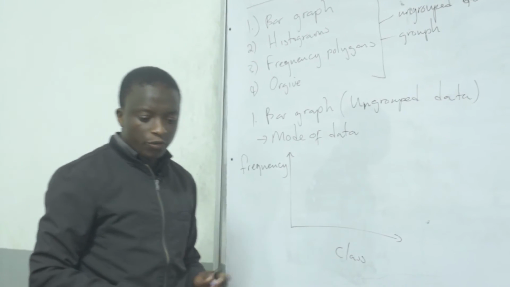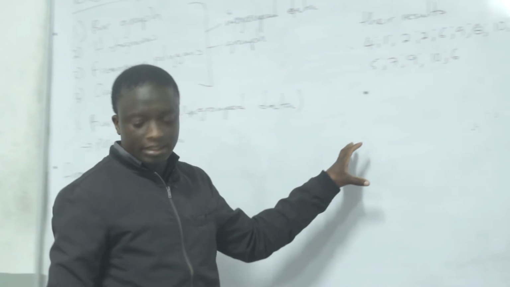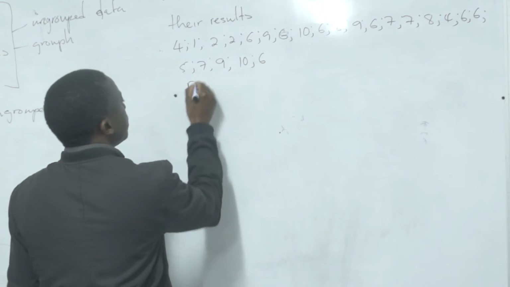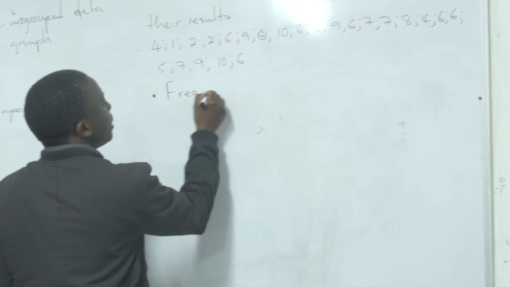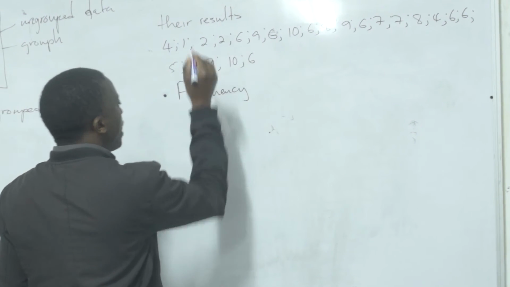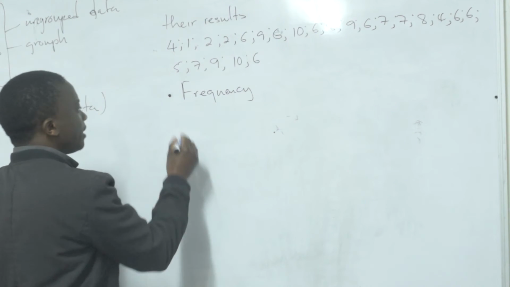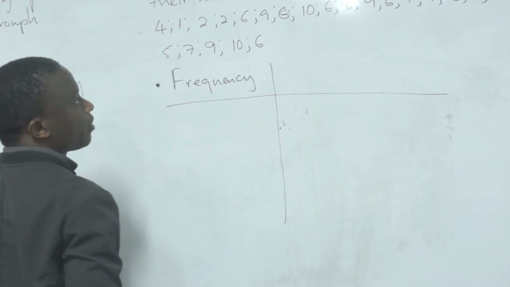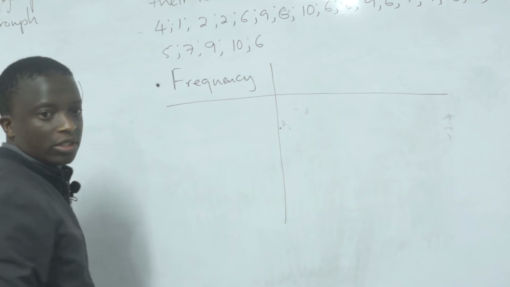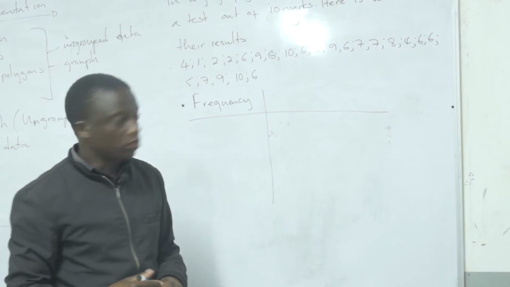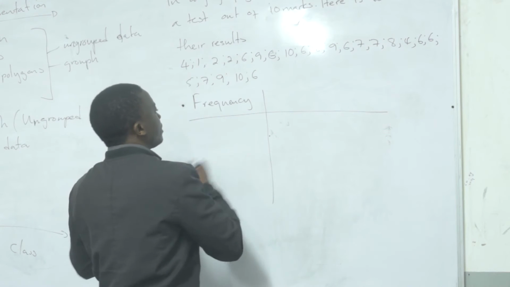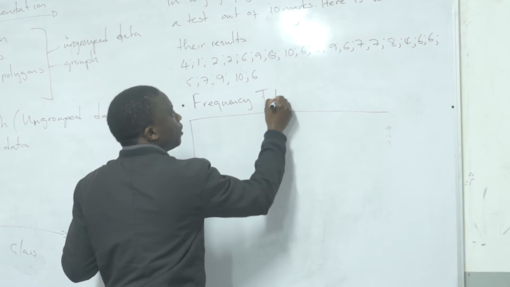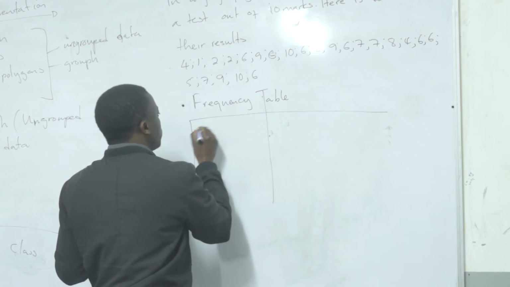Out of 10. So first of all, now we can come up with a table. So we need to formulate what? A frequency table. So we draw a frequency table. In a frequency table, we have the marks of the students in the class. So in a frequency table, we have this first column: marks of the students.